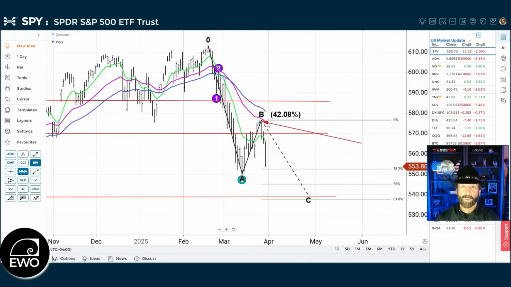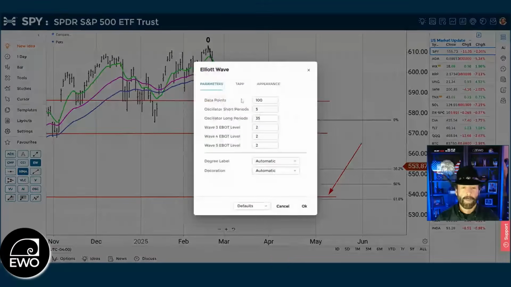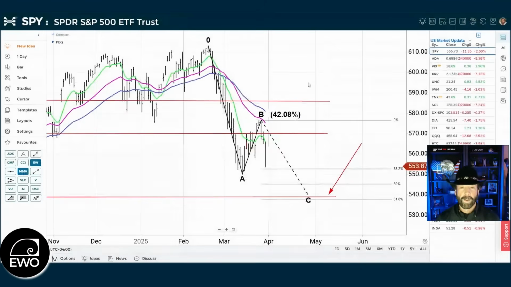It has not labeled this point as a wave 4 yet. It may do that in the next day or two, but for now it hasn't, which means we could still be in a wave 3 to the downside. So this could be a complex wave 3 with this zigzag in it. That's still a possibility. But yeah, we do have the chance of going down and hitting that 540 level. So let me go ahead and bring the Elliott Wave count back to the 377 where I keep it for most charts that I look at.